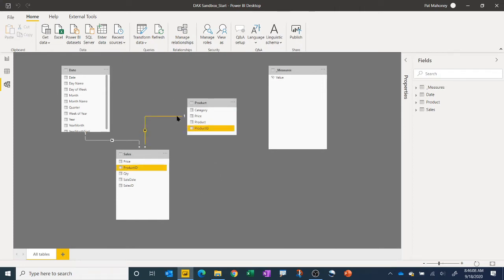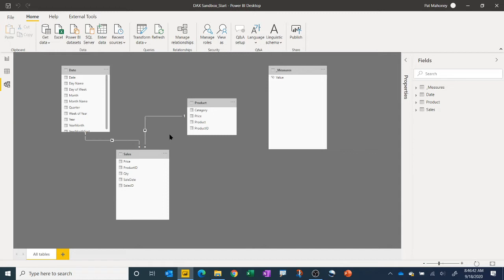All the relationships, we can see which fields have the relationship. There's one between product ID here, that's good. And then between date and sale date. Great. The other great thing to see here is that we have one-to-many relationships, which is what you want to see. You certainly can have other types of relationships, but this is definitely the preferred way. One thing I always say is simple model, simple DAX. And certainly having one-to-many relationships is a key element of having a simple model.